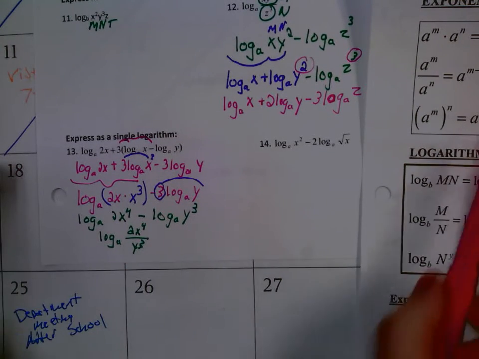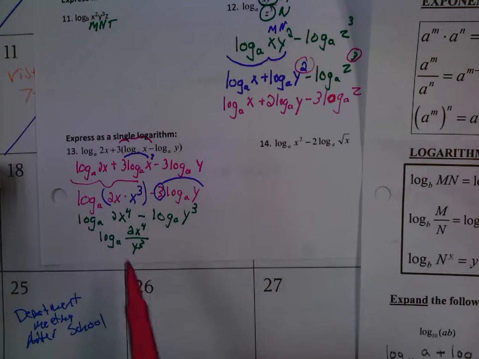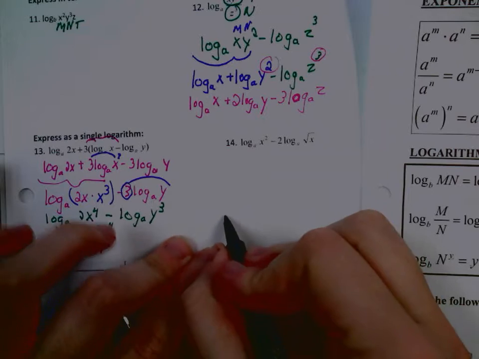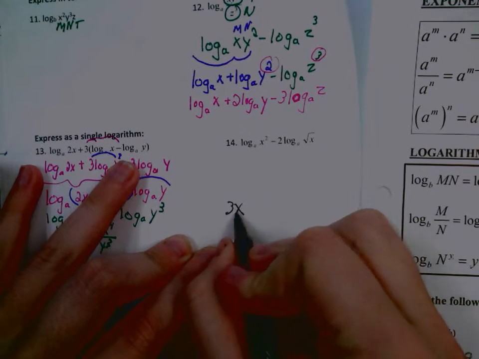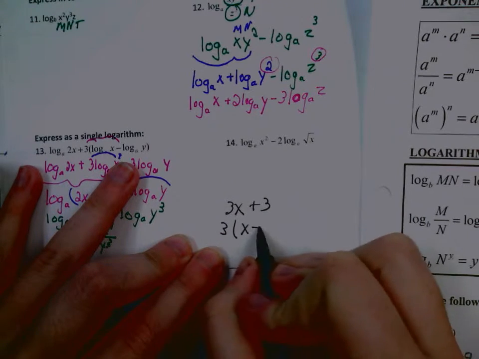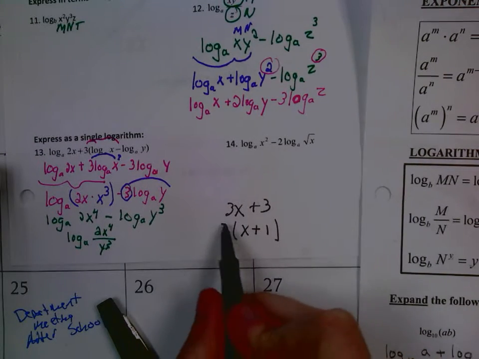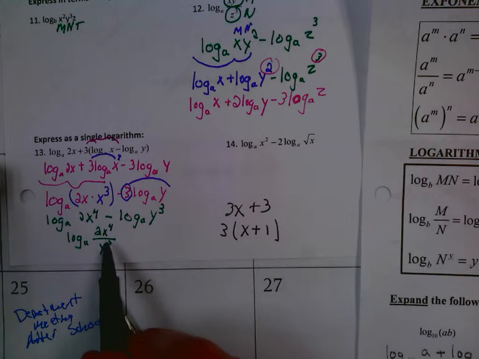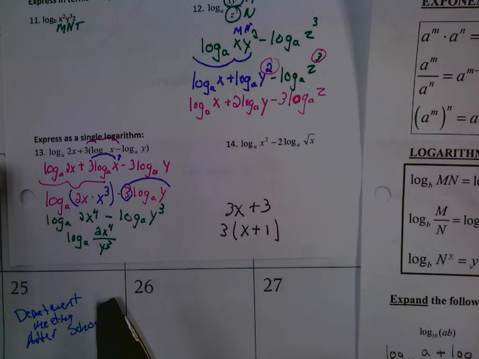I've been seeing a lot of people try to write log on the top and on the bottom. It is just a log out in front. You could kind of think of it as if I have like 3x plus 3. We pull the 3 out in front and all that's left over inside is an x plus 1. You only need one log. Just like we only have 1 3, even though I pulled it out of this and this, we still only have 1 3. Same thing with the logs. When you pull that log out in front, you only need one log, but then you're taking the m and the n and dividing just the m and the n. So be careful with that.